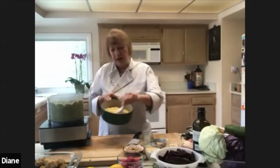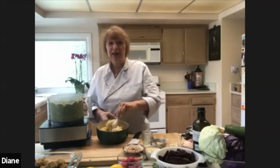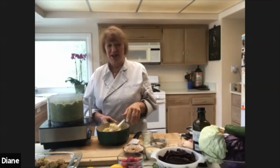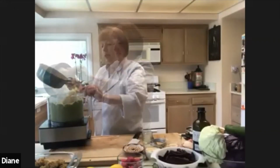This is millet. Now I cook 1 cup of millet and 3 cups of water. One thing I did differently, I soaked the millet overnight, and that made the millet a lot softer. And add the millet.